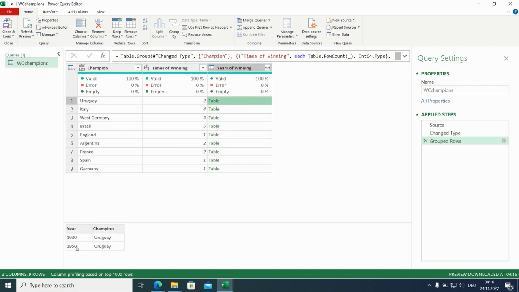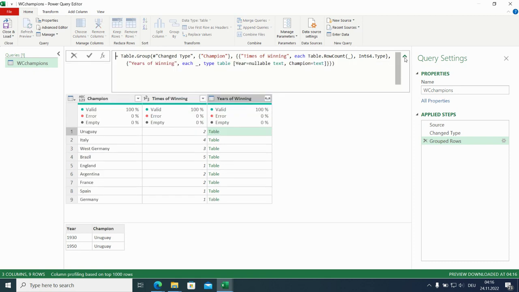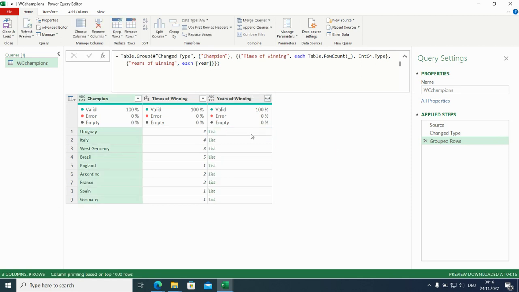We only want to have the years. So we go to the formula bar and change this portion, which is defining the complete table. We take this out and replace it by the column year. So now we have a list of the wins, the years of winning.